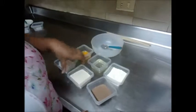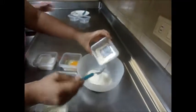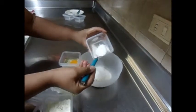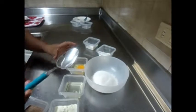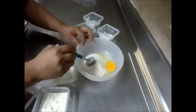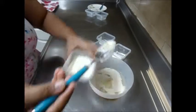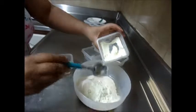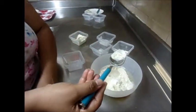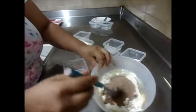Preparation. Mix the flour and sugar in a bowl. Add the egg to the mix. Add the oil and the cocoa. Get a uniform mix.